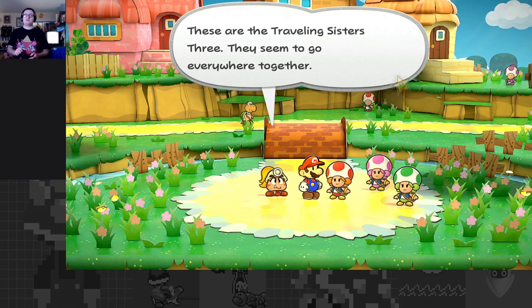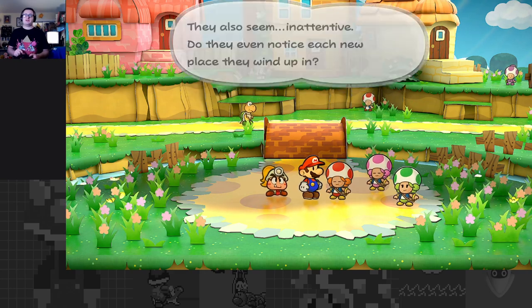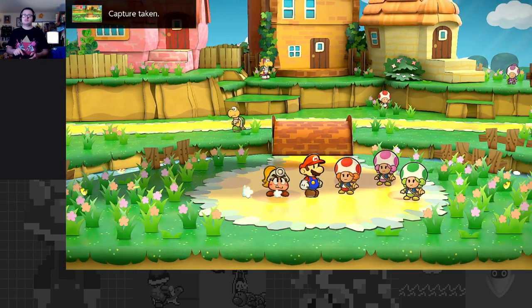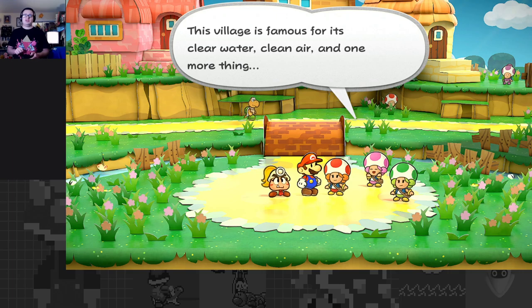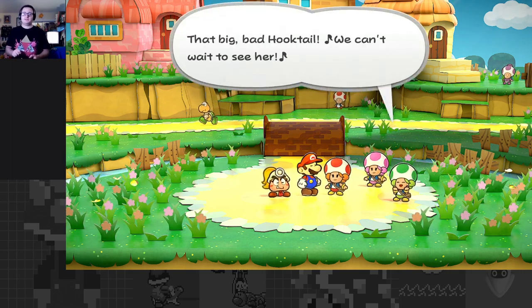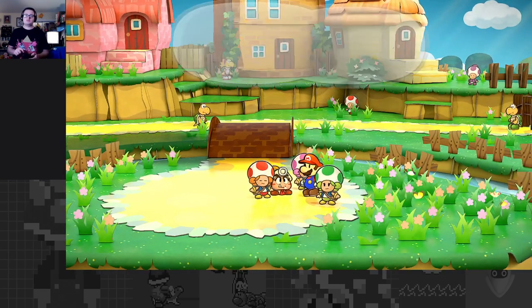These are the Traveling Sisters 3. They seem to go everywhere. They also seem inattentive. Do they even notice each new place they wind up in? Hey, hey, hey! It's us, the Happy Wanderers, the Traveling Sisters 3. The village is famous for its clear water, clean air, and one more thing. That big fat Hooktail. We can't wait to see her.